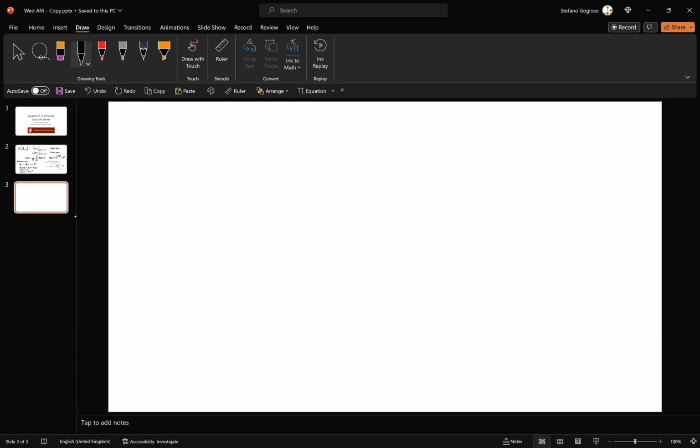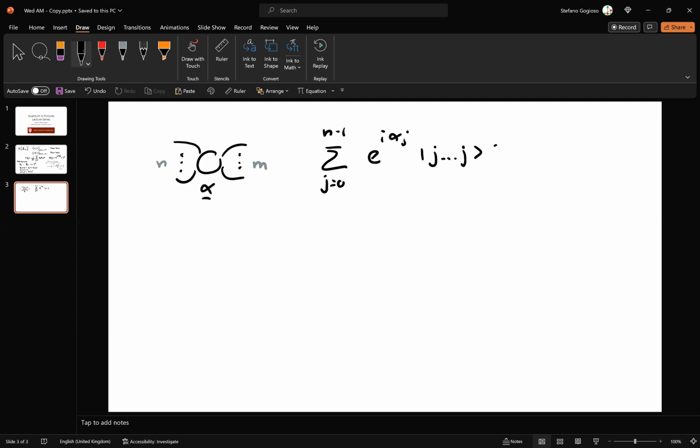So now the ZX calculus for this new setup, which is more general than the original setup. I'm going to take the Z basis spiders to be defined by the computational basis. So I'm going to say Z to mean the basis of group elements, and I'm going to say X to mean the Fourier basis. So this is the general version of what the ZX calculus does. This time, instead of being just 0 and 1, it's going to be a sum over all the numbers modulo n, so j from 0 to n minus 1. In the case of the ZX calculus, the group is Z2, so j equals 0, j equals 1, and that's it. And it works kind of the same, except it is e to the i alpha j, |j...j⟩⟨j...j|.